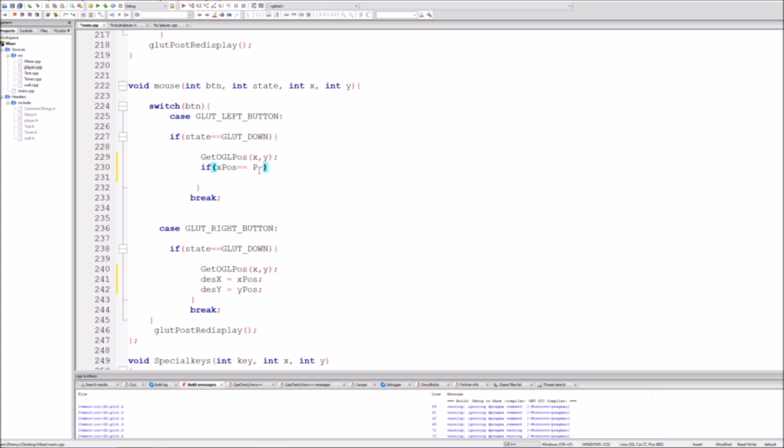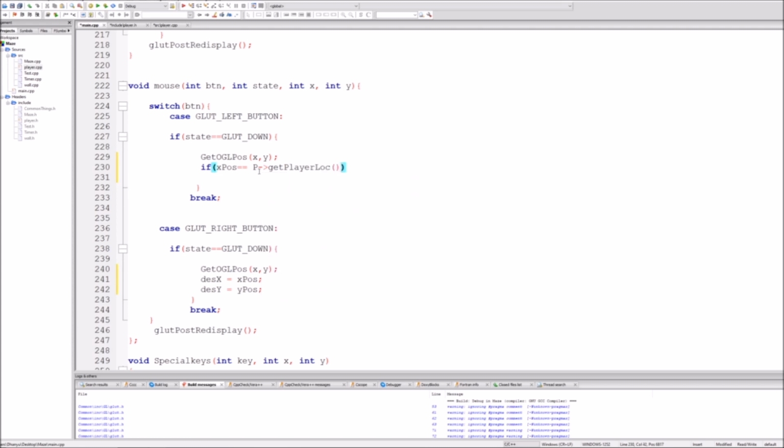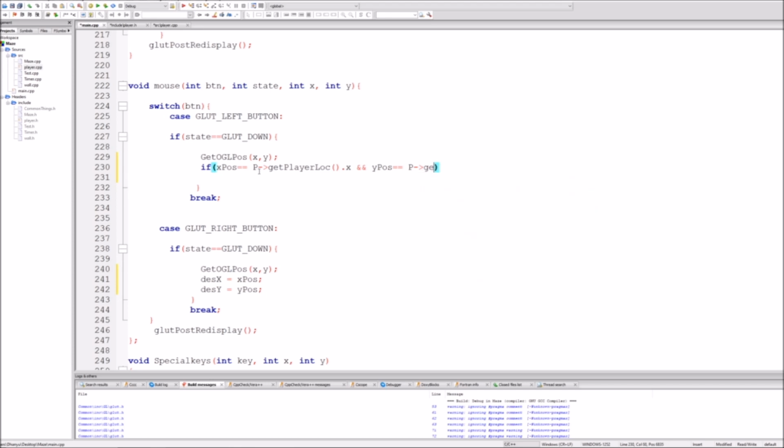I have this, and then say get player location dot x, and y position has to be equal to get player location dot y.